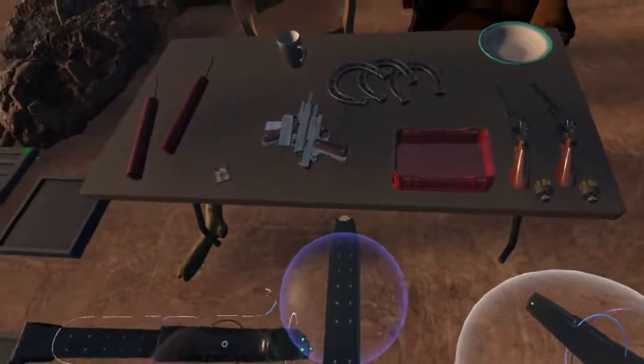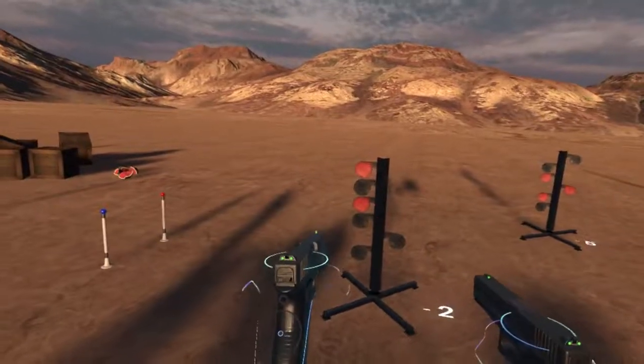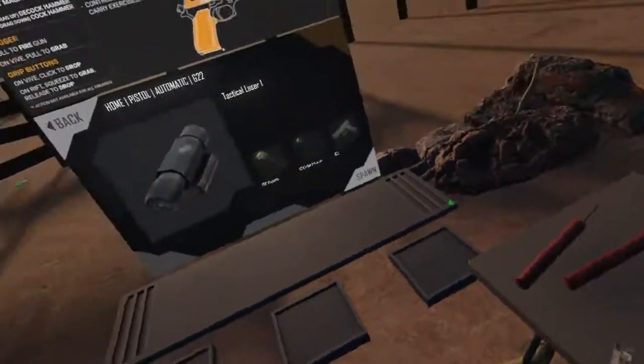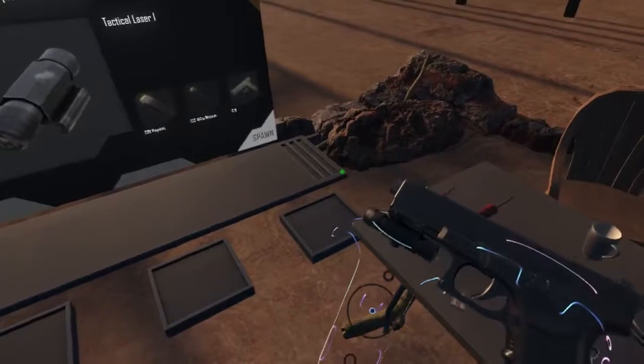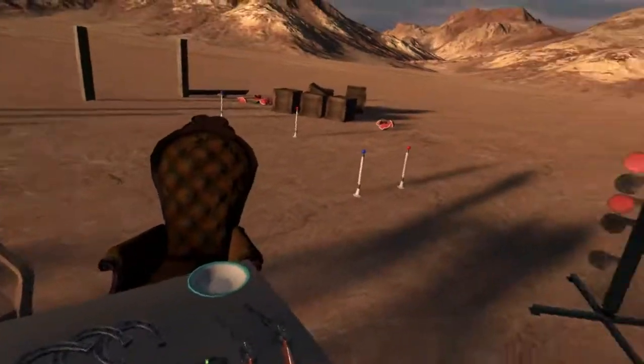And now, maybe I should put these guns here. No. Oh, I don't have a laser on this. What am I thinking? Dual lasers.